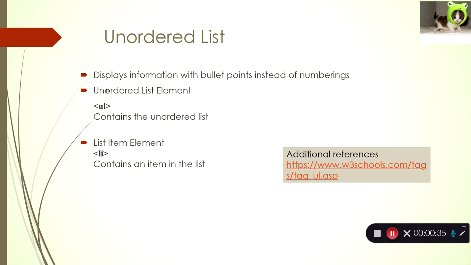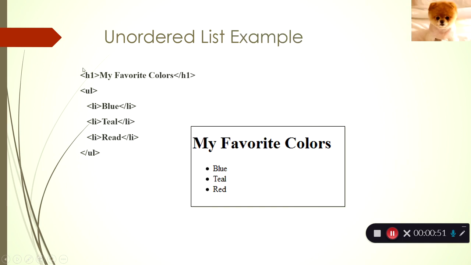To display an unordered list, you have to use the UL tag. So you have to wrap your content with the UL tag, UL, unordered list. Each list element should be wrapped with the LI tag, that is called the list element tag. So this is how it looks. For example, if you want to display these colors as bullet points, as a list, then you have to wrap this whole content using the UL tag like this, and then each element in the list should be wrapped with the LI tag, opening LI tag, closing LI tag. So this is the structure for the unordered list.